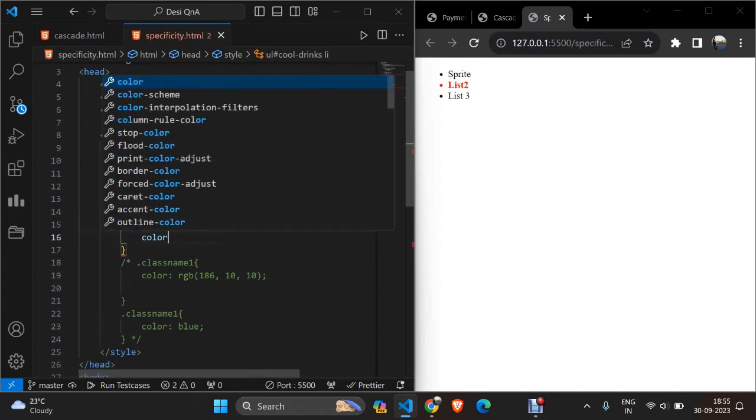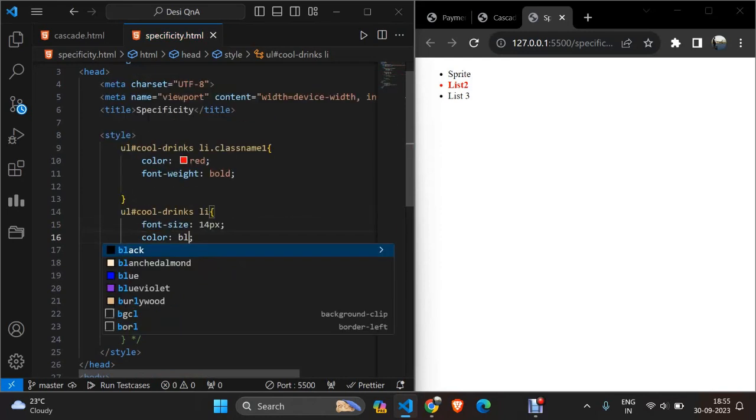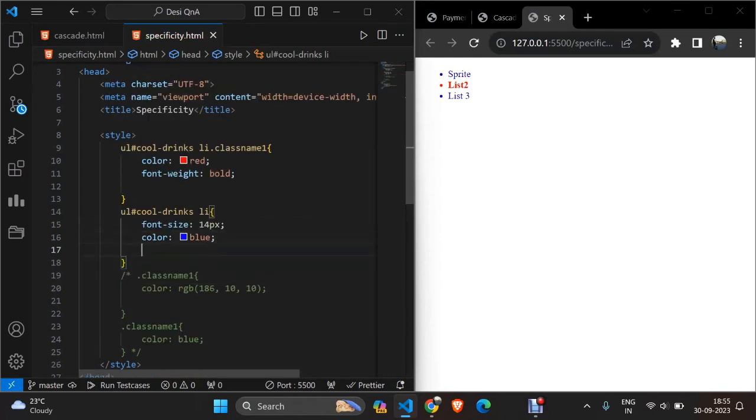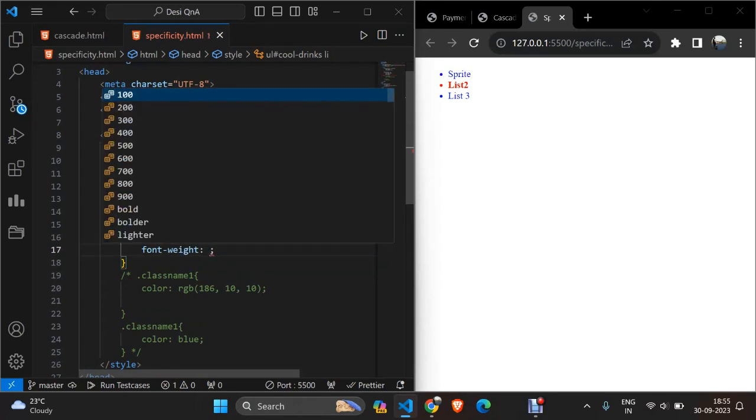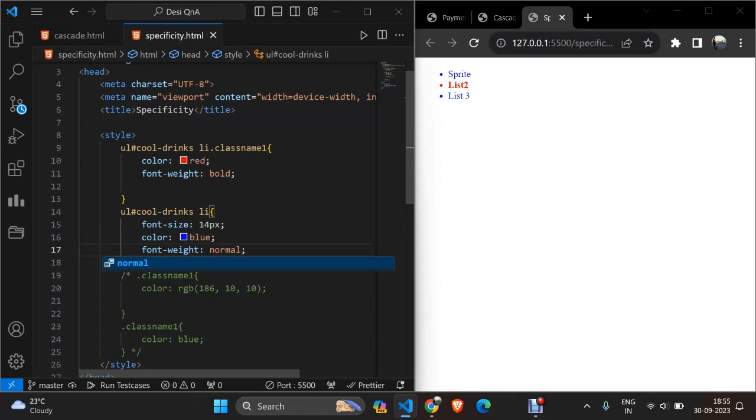And then color, let's give it blue. Font weight to normal.